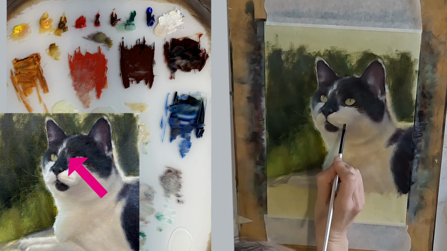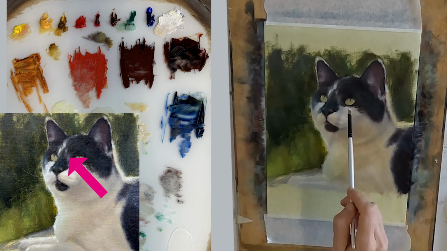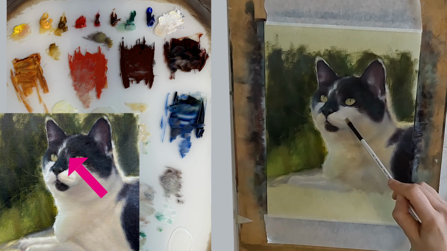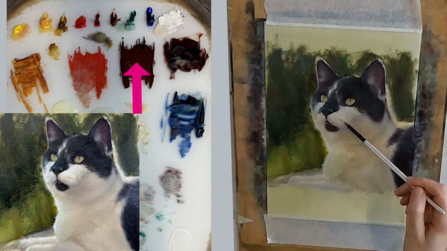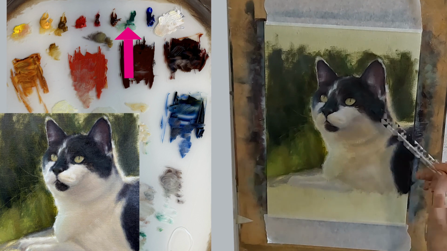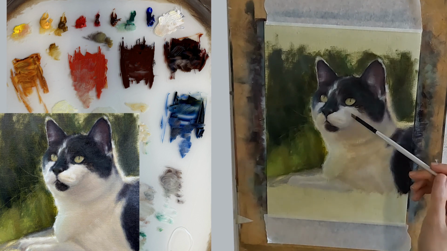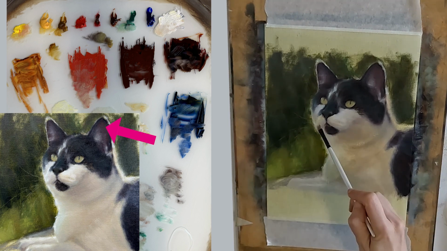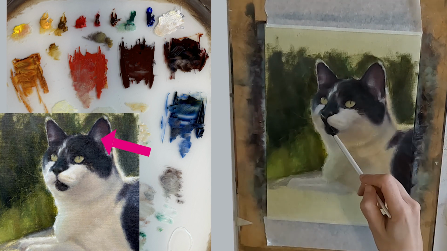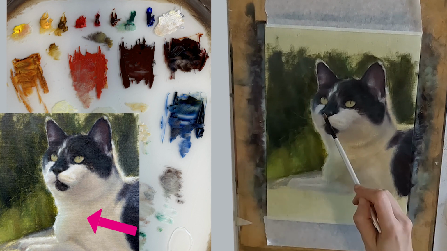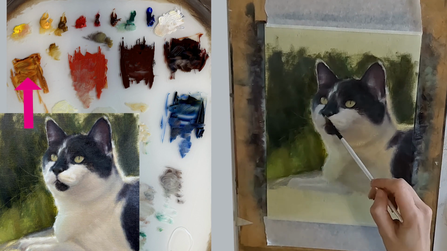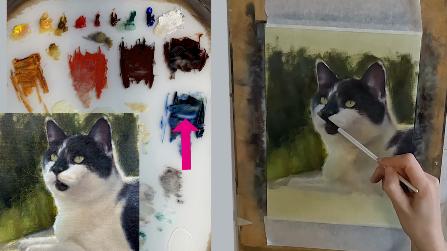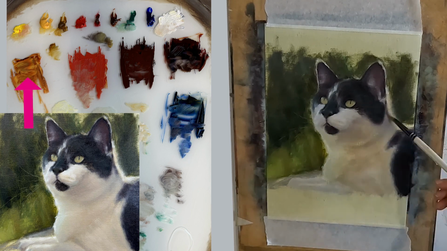For these slightly lighter areas, I've used my ivory black and a little white. You'll notice that grey really stands out between that colour. For the cat's ears, I have used this purple, but have added a little green from my cooler areas. I've then added a little of this orange to my purple for the warmer transition and then some white for the lighter areas. For the white area, I have this rich black plus this orange plus white. Where it is cooler, I have used more of this colour. Where it is warmer, I have used more of this orange.